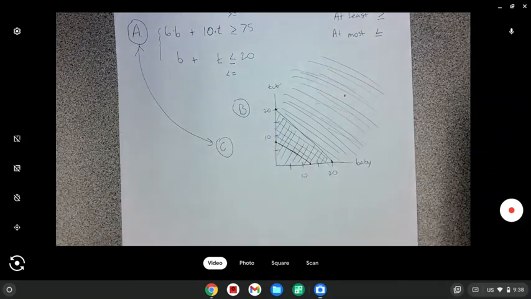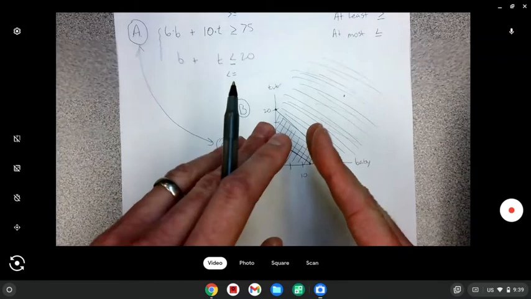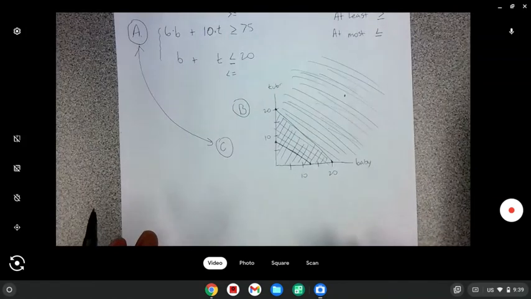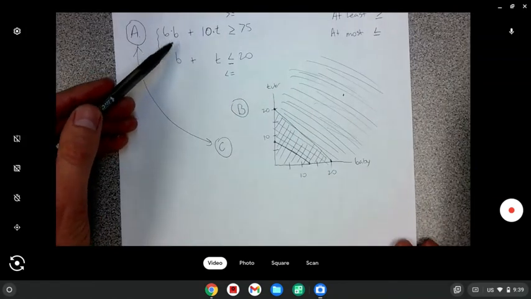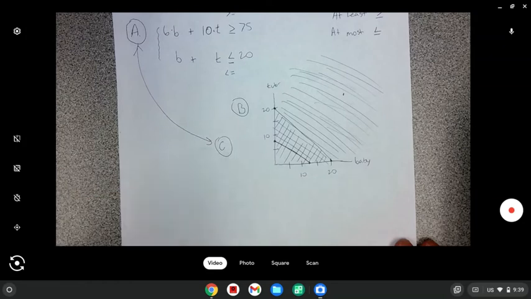In business, this would be like we've got expenses. We have to buy, pay for electricity, pay for the property, pay employees, but we also have a profit. And we want to make a certain amount of money and still pay people. And we're trying to kind of narrow in on that sweet spot of what works for both of our inequalities. So that's it. That's part C.